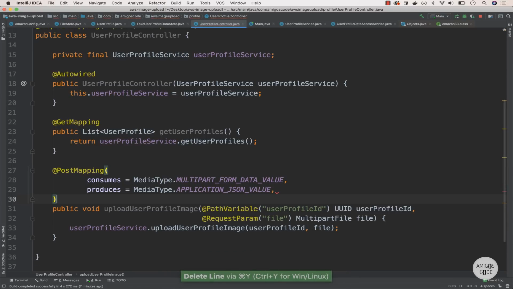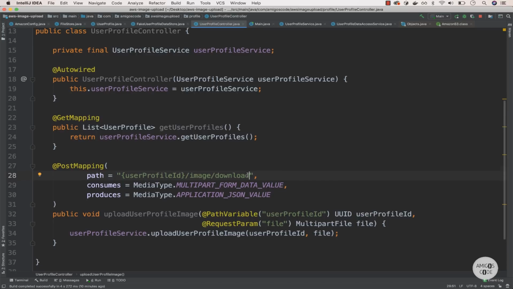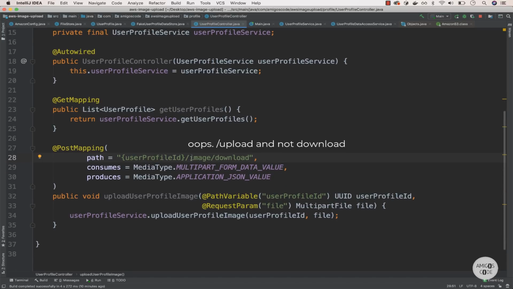Or in fact, let's define the path up above right here and remove this comma. So path, not params, equals this user profile ID, then add this comma right here, and then say slash image, and then slash upload.